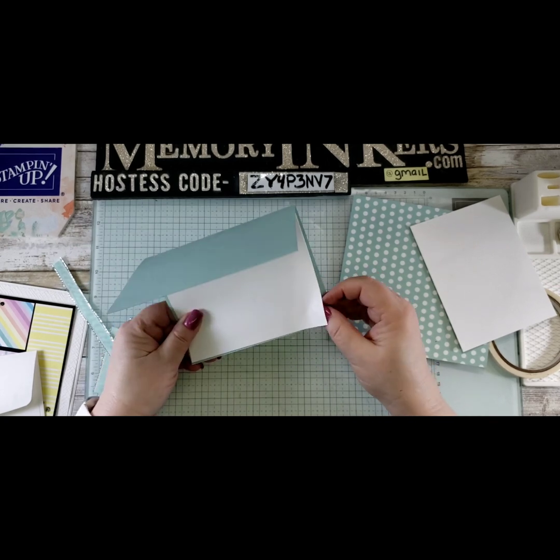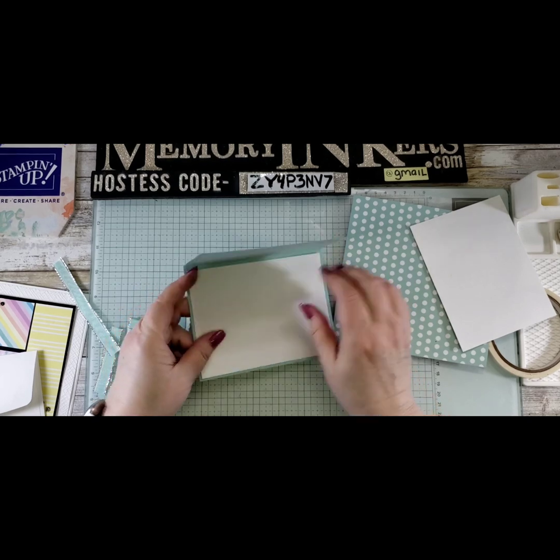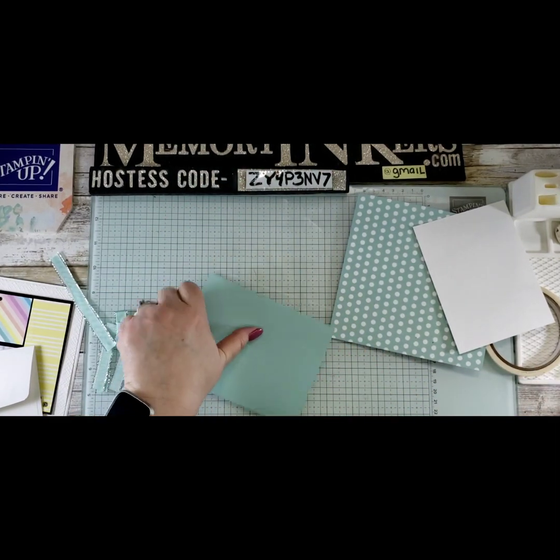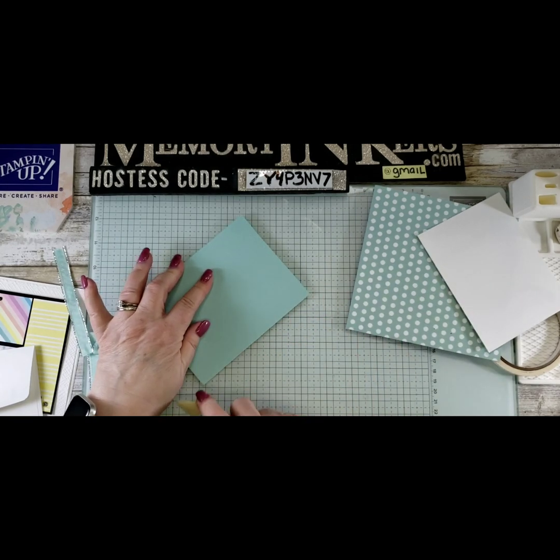Wow, I'm having a little trouble evening things up today. Look at that. Oh my God, I've had a very busy morning. We went and got my new catalog bound. So there we go. Where's my bone folder? You know, I like my cards to lay as flat as possible.